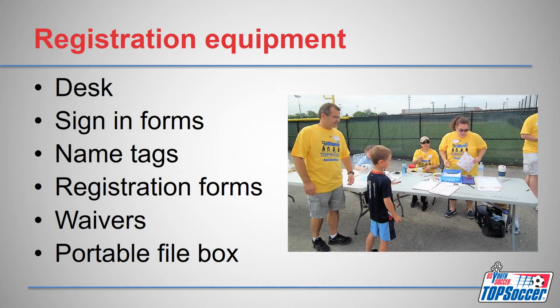You should have sign-in forms for both players and buddies so you can keep track of attendance. Name tags are helpful for coaches, players, volunteers, and parents when they need to learn each other's names and communicate with each other. Even if you have online registration, you should have some hard copy registration forms on site so a new player can be registered on location.